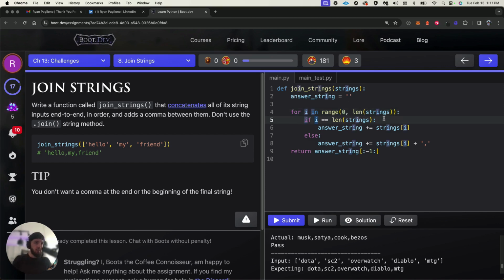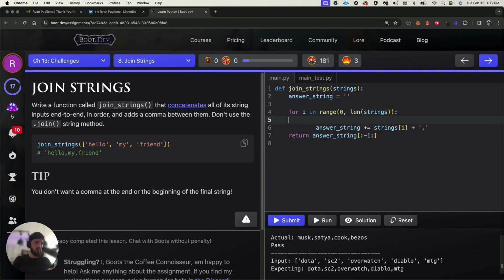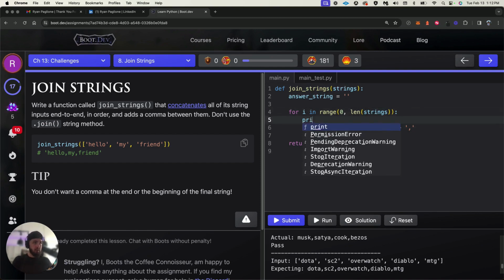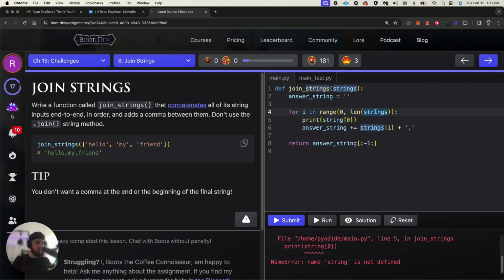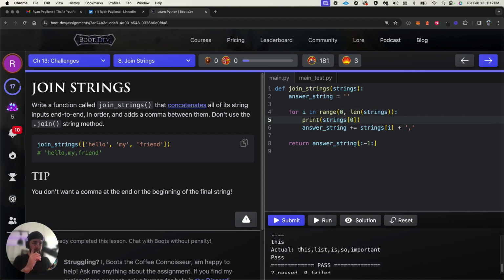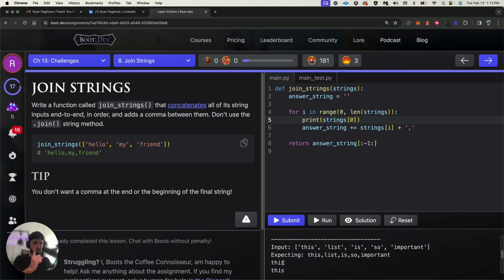And then if this is just for the last one, I was trying to, I guess we could actually get rid of that because that logic's not working. So yeah, this cleans it up a whole bunch. So let's focus in on this part, which is just the answer string is being appended the string at I. So if I print string at 0, it'll be the first one. So right here, the input's, strings at 0. Sorry, guys. But it'll return the first thing. So we have this, right? That's the first item being printed.